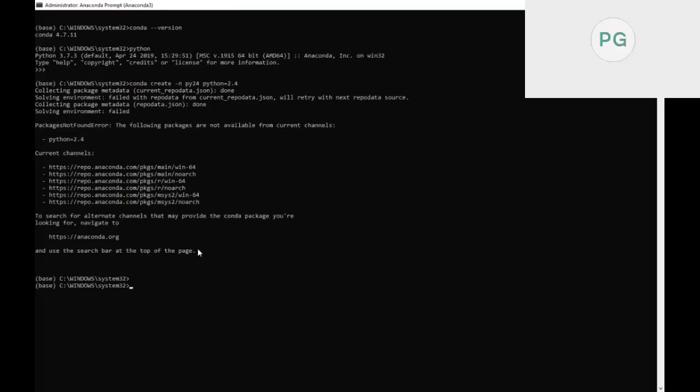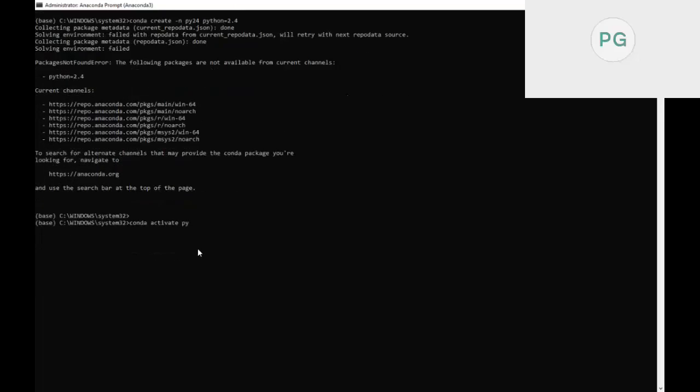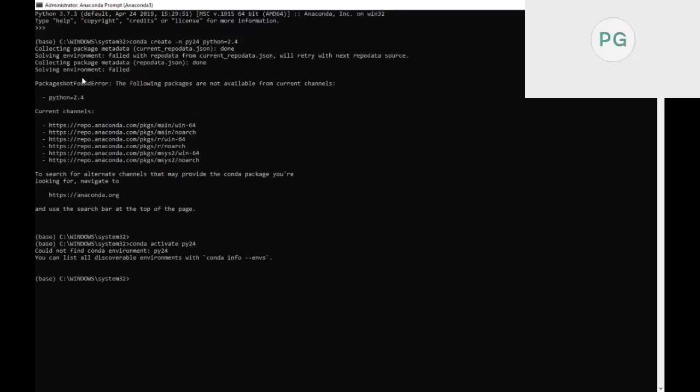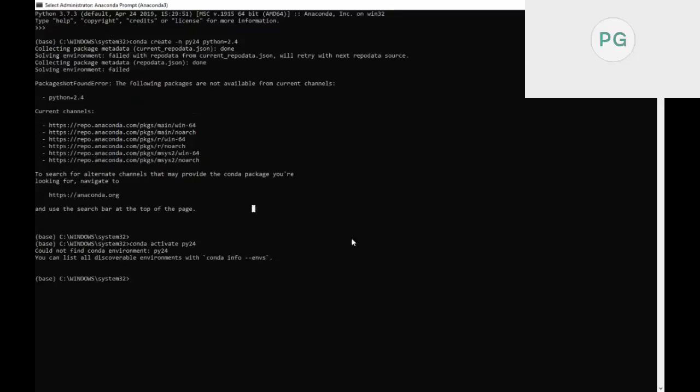Let me go to that virtual environment with conda activate py24. I think I got some error on this. Okay, let me create a virtual environment for Python 2.7 instead.